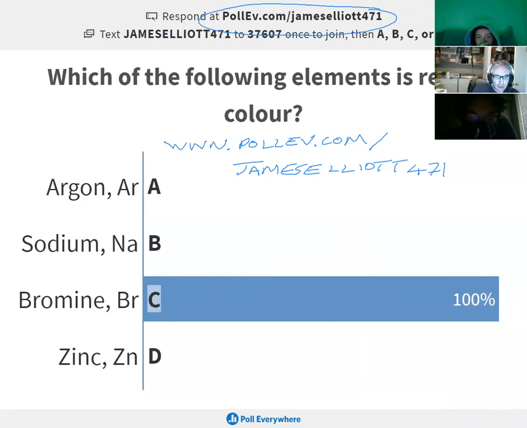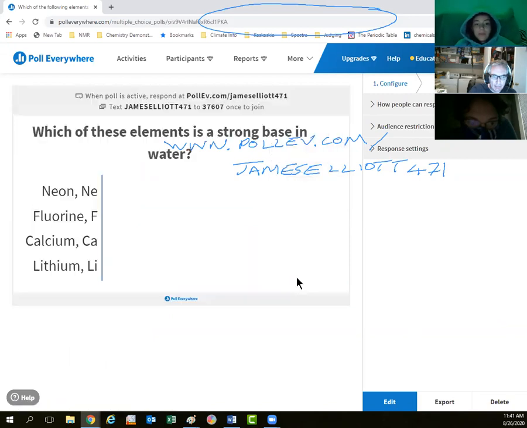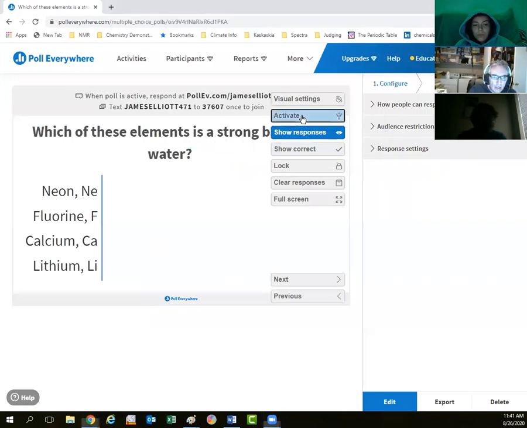Okay, I'll assume that everybody in unison thinks it's 100%. And for this one, you'd be right. We just talked about it about 15 minutes ago. Bromine has a blood red color because it's one of our halogens in group 7. Okay. Let's try another one. Whoops, still got that writing up there as well. Sorry about that.